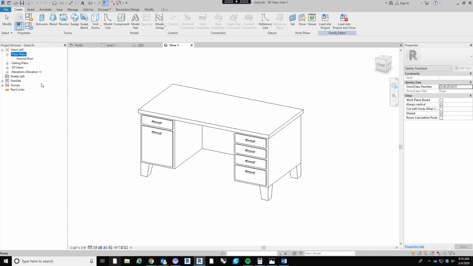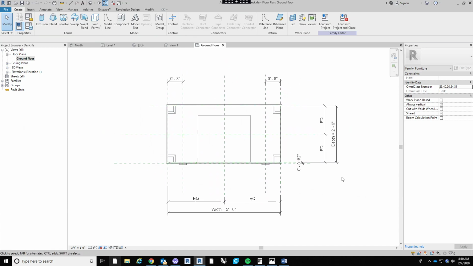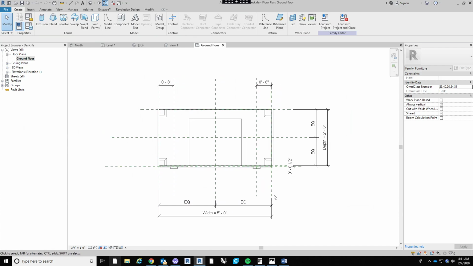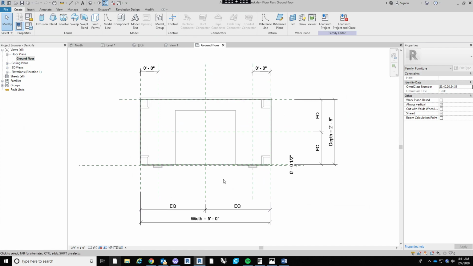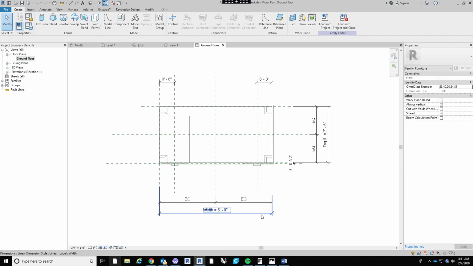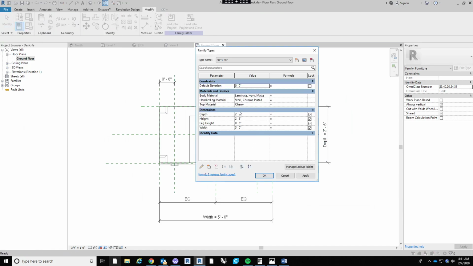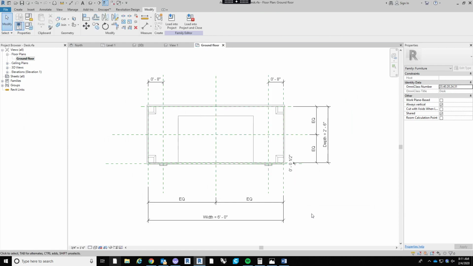And right now we're in a 3D view, so if we open up a floor plan, now we get to see where all those parameters come in and how they're formed. We went over this a little bit last class in the custom pattern-based curtain wall families, where we were creating the parameters from dimensions. So right now, here's our width, and the depth. That's how, if we go into the type parameters, they show up: width is 5 feet. If we change that here, it will then update.